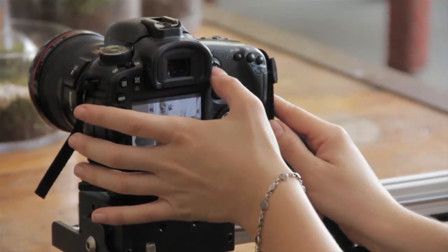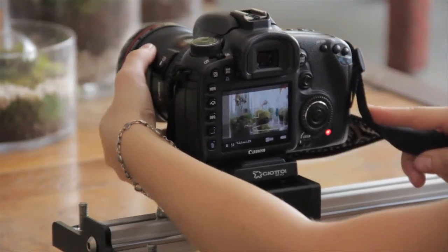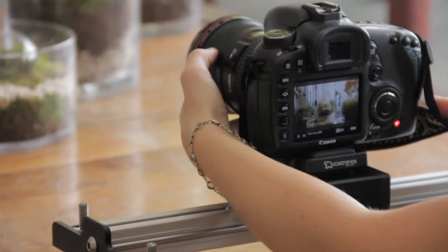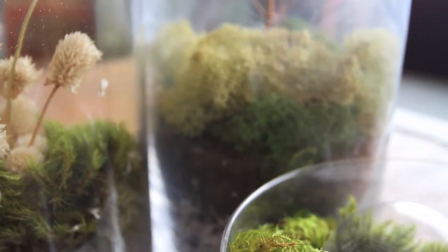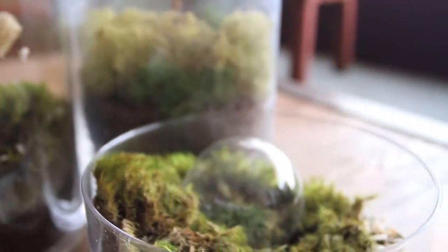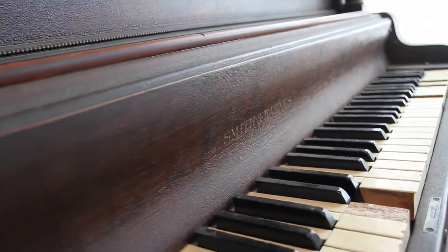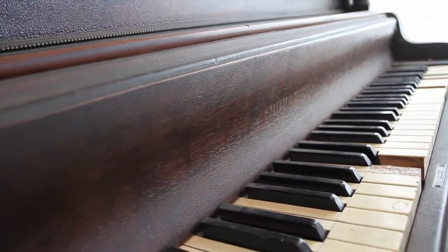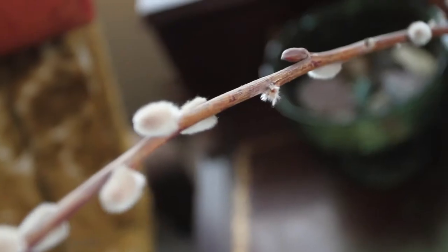Tracking shots are easy once you get the hang of the sliding motion. You should always use a wide angle lens. I use my 17-40 set at 17 millimeters. So here's my first setup and my first results. I was just looking around my studio and seeing what there was in my immediate surroundings. It's amazing how dynamic things can appear with this really simple motion. I'm really inspired by what I came up with.